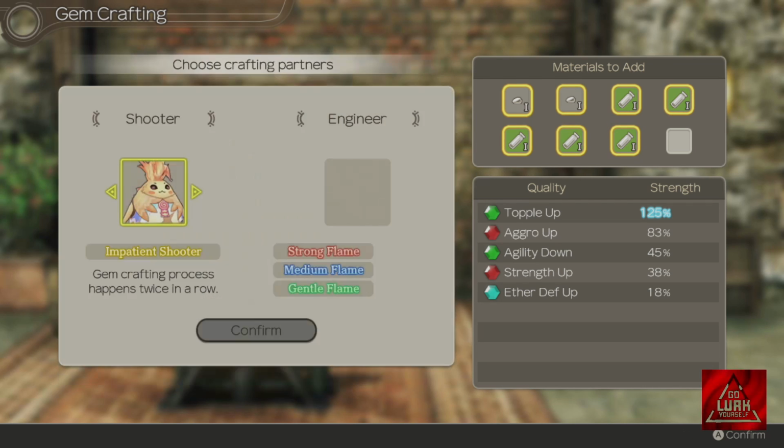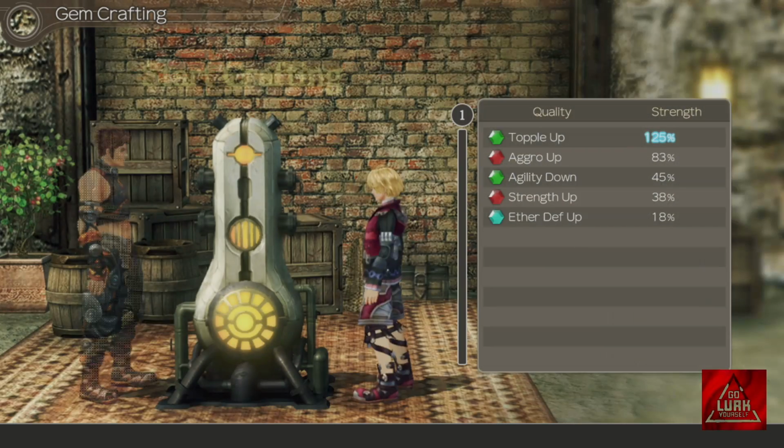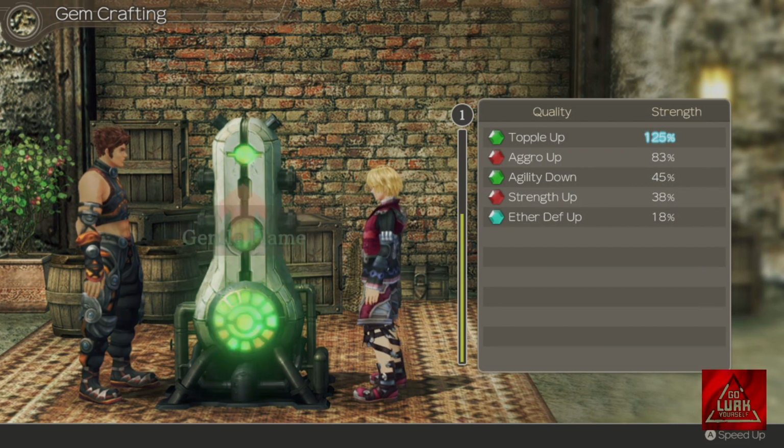We're going to combine them. See, topple up is definitely going to be a gem, and I'm hoping to get maybe that aggro up to 100%, but the rest of them get enough cylinders to cylinder them after we level them up. I'm going to use Ryan as the shooter and Shulk as the engineer because I find that gives me more chances to get cylinder filled up. So here we go. Let's check it out.